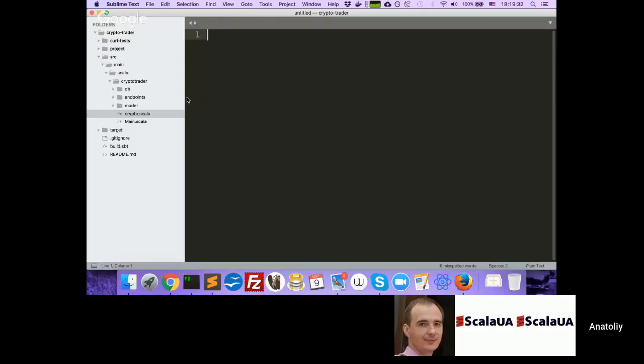one with another. So basically the endpoints that are present should allow people to register, to log in, and then they should be allowed to post announcements of what they want to trade. For instance, they might want to post an announcement that they want to buy some cryptocurrency for a given amount of dollars, or that they want to sell cryptocurrency for some money. And other people might want to act upon these announcements. So this is the high-level overview of what this project is trying to do.